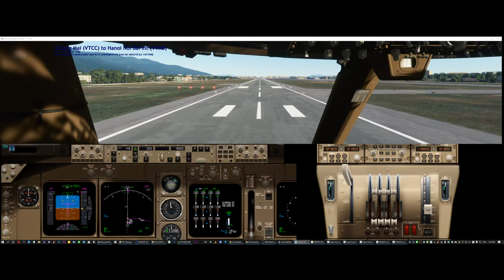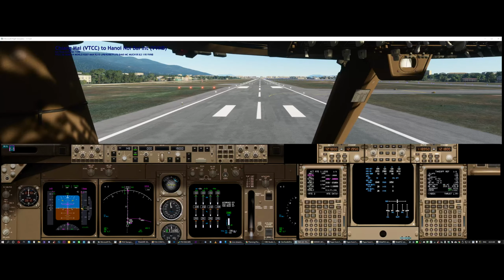We need LNAV, VNAV, 149 is correct, and we never even checked the VNAV. Okay, so climb, I'm going to set cruise altitude, 350. That should have been checked a long time ago, so we're going to put that in there.